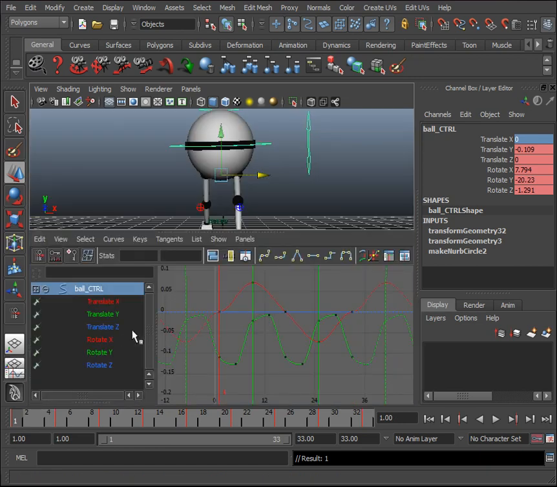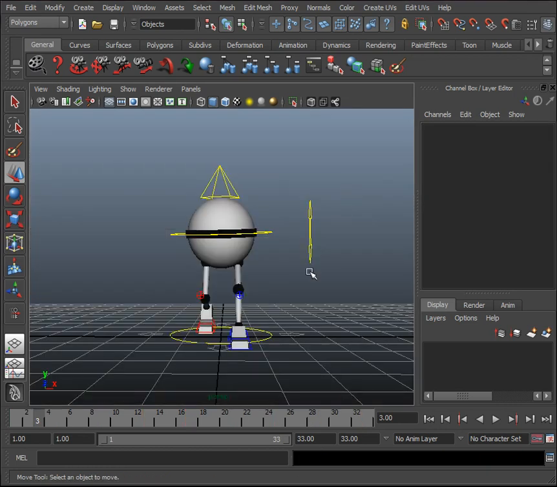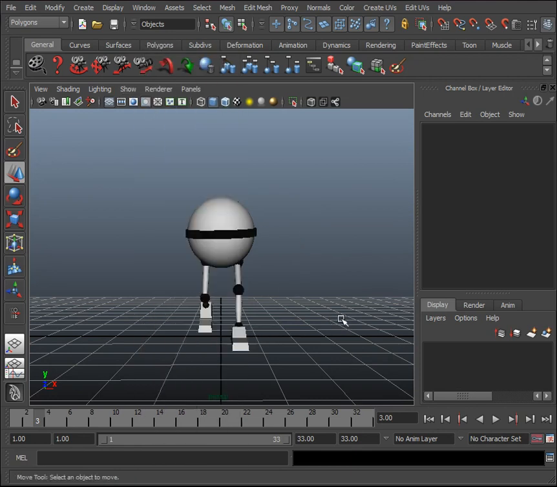There's a bit of a problem with the curve, so I'm going to go translate X, and I'm going to smooth them out. So again, hold shift. Grab the start and end as I'm holding shift. Flatten them first. Now I'm going to grab the right Beziers, press W, middle click, and drag. You can hold shift, middle click, and drag if the middle click and drag doesn't work. So now it's a lot smoother. We're not going to get the hitch at the end there when the hips are changing directions. Turn off the curves and press play. Yeah, that's good. So we're now regaining our balance.